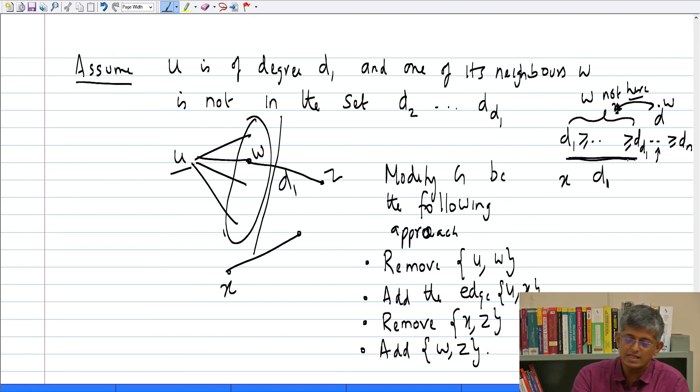Now, it's not happening. Why is it not happening? There is a neighbor of u, which is called w, which does not occur in the first d1 places. So, my argument does not continue. So what do I do? I say, I only need one graph g, instead of the graph g, I will construct a different graph called h. What will I do in that graph h? I will ensure that more number of neighbors of u are in the first d1 places. How will I ensure that? Here is the procedure. I take this bad vertex u w, w does not occur in the first d1, so I remove it. I bring in an x. I remove the edge from u to w, and I add the edge ux, so the degree of u is now taken care of. But what happened in the process? W's degree has reduced. And x's degree has increased.